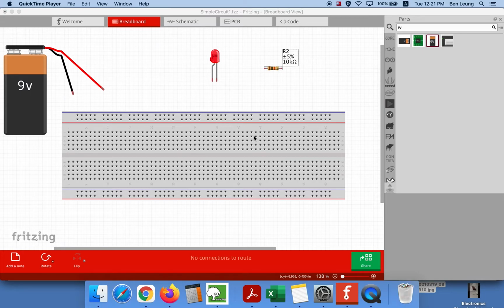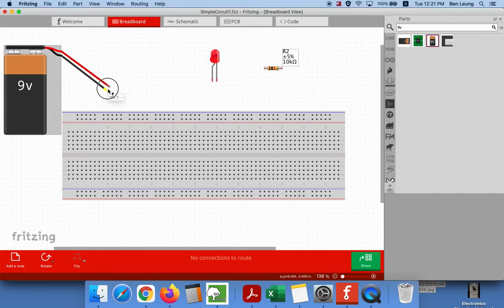To start with today, you're going to need 4 items. Well, a little bit more than 4, but these are the 4 major components. You're going to need your circuit board or your breadboard. You're going to need one 9-volt battery attached to the battery connector. Be careful that the two wires here don't touch each other, okay? It is going to be very dangerous if those 2 wires touch. Make sure they are not touching.